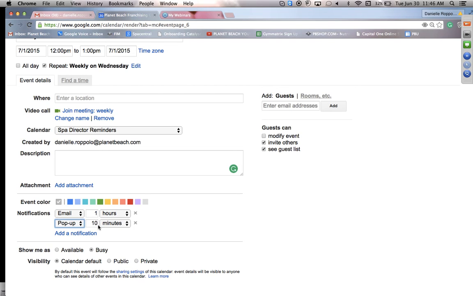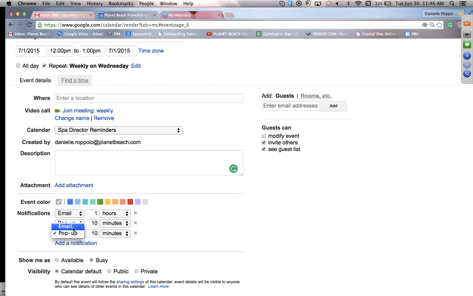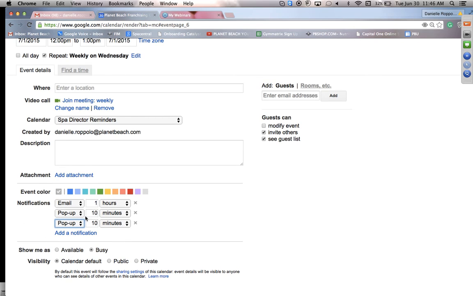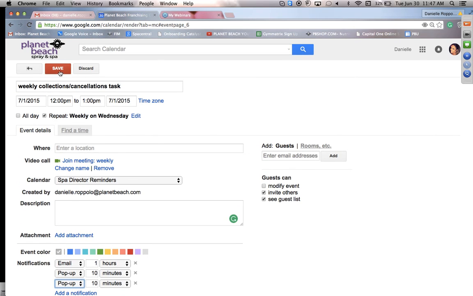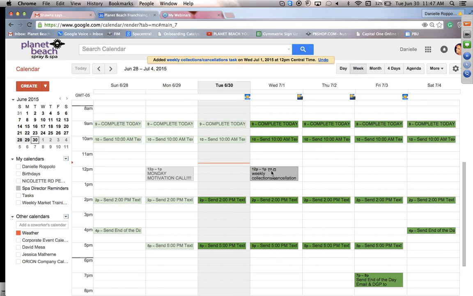That way, when I set the text message alert, which is an SMS option, right, to be at 1 minute before, I'm going to know that pop-up gave me my 5-minute prep time to drop whatever it is I'm doing, wrap up whatever it is I'm doing, get to my quiet place and get my files, and that 1 minute time goes off. I'm not cutting into my 1 hour or my 2 hours that I dedicated every single week for this. Then after I make sure I pay attention to the notifications and the repeat, I'm going to click save. Now that's going to be in my calendar until I cancel this out.